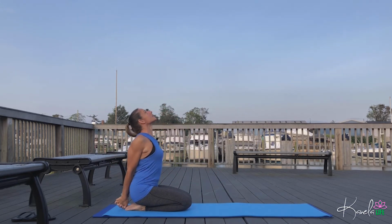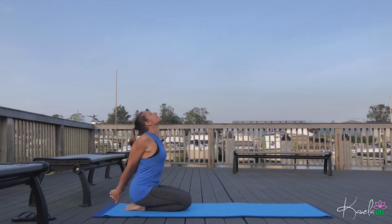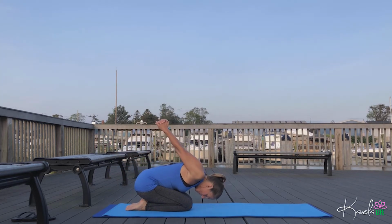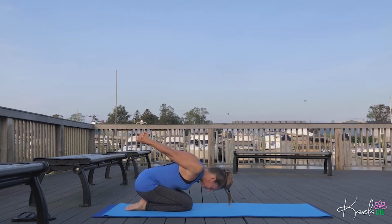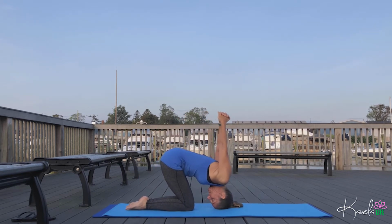Exhale, coming into that back bend again, going a little bit deeper. Really opening up that front body. And exhale, forward fold. Option to come onto the crown of the head. Gently rolling. Lifting the hips up to the sky. Getting into that lower spine.